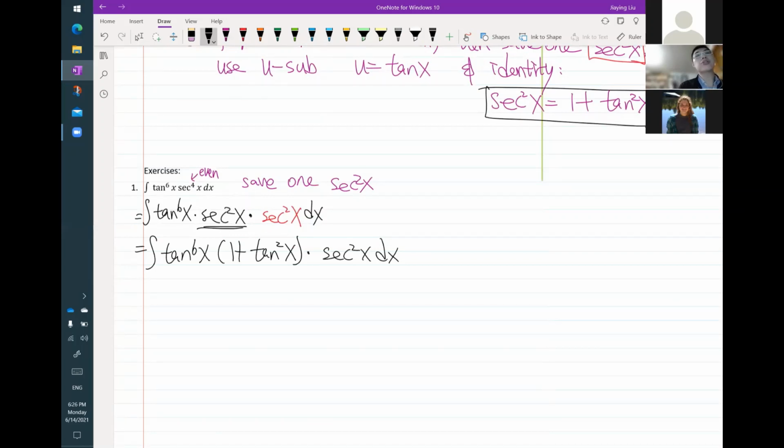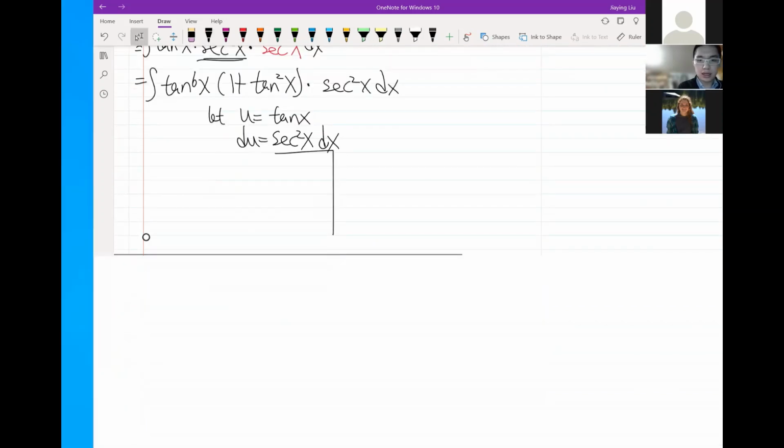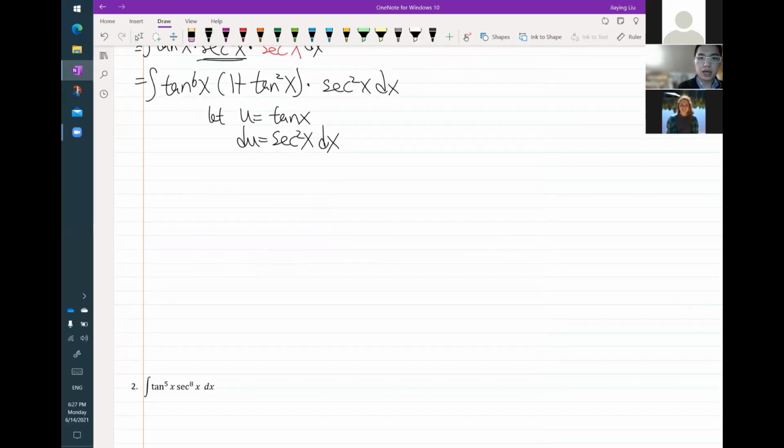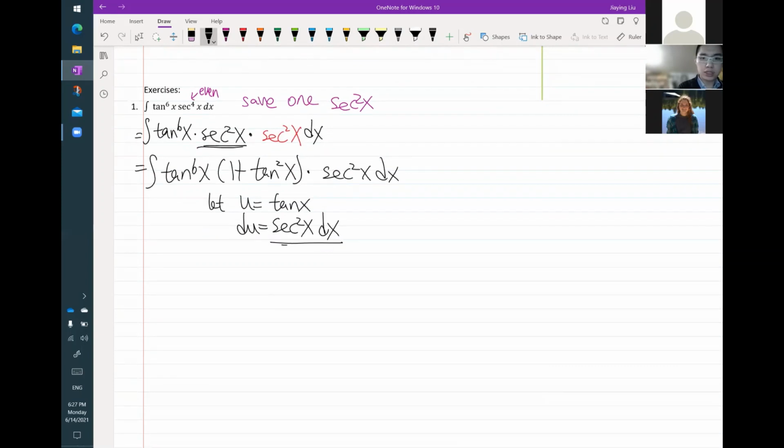And then the next, we're just going to use u-substitution. So we're going to let u equals tangent x, du. If you recall, the derivative of tangent is secant squared x dx. And if you can see that immediately, I have a secant squared x dx, and it's the same thing as the ending terms in the integral, they're identical, so I can substitute that highlighted term with du as I replace tangent with u.